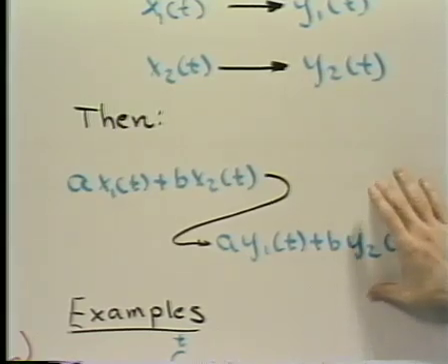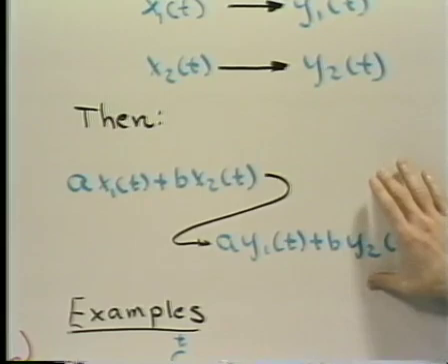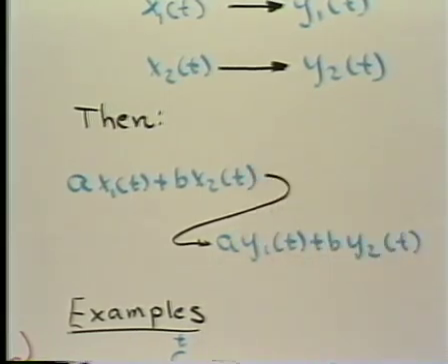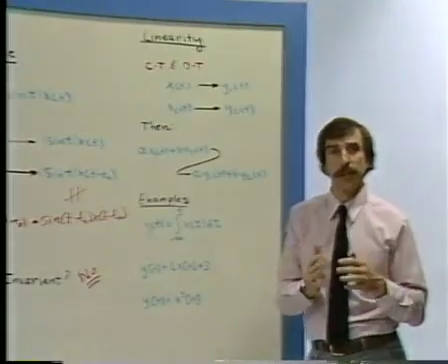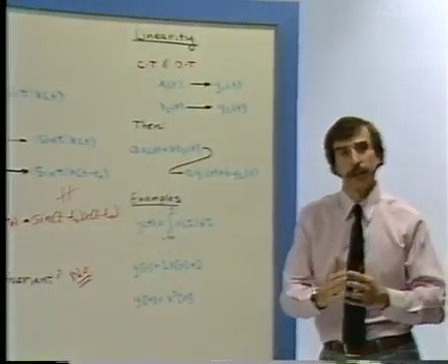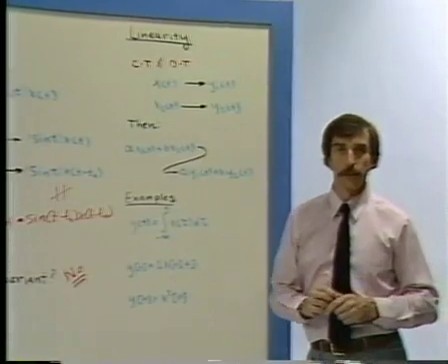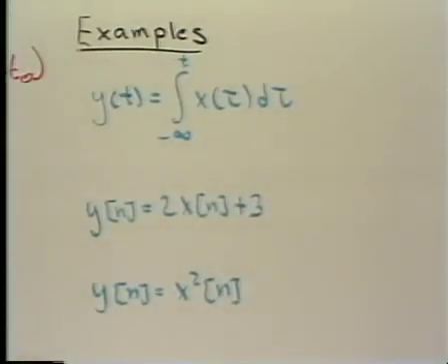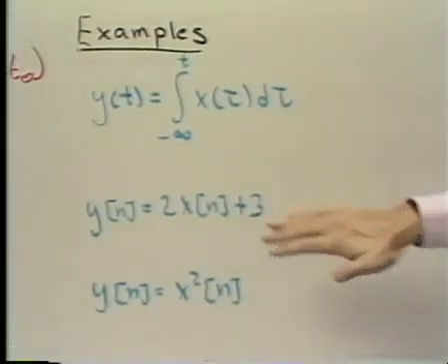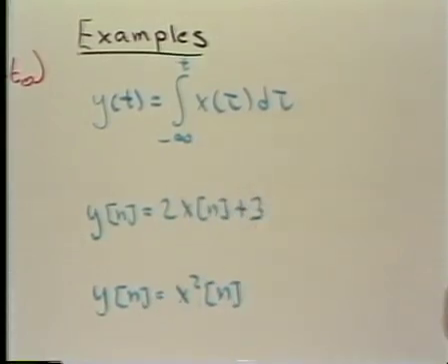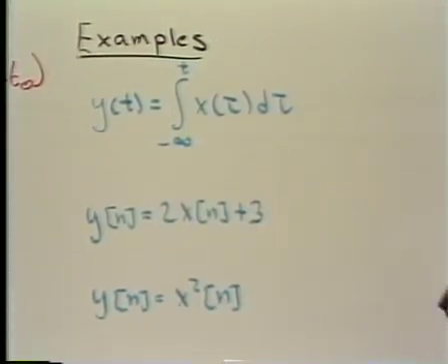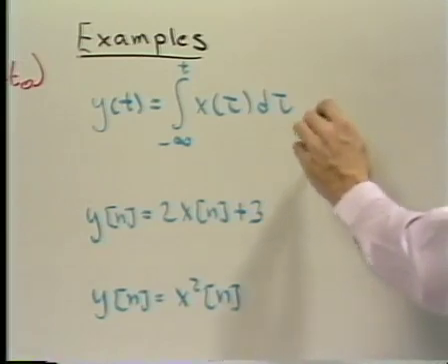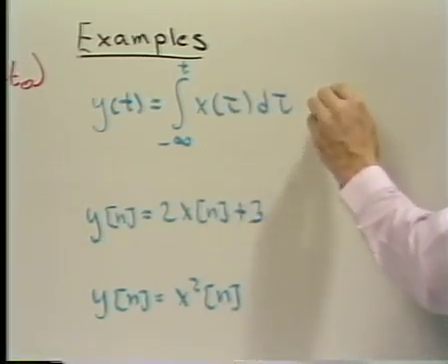And exactly the same applies in discrete time. And you can show from this definition that if a system is linear with two inputs, then it's linear in terms of an arbitrary number of inputs. I have a number of examples, and these are examples that, again, I ask you to think about as you look at the video manual. Just to tell you the answer, the integrator, as we have here, is linear.